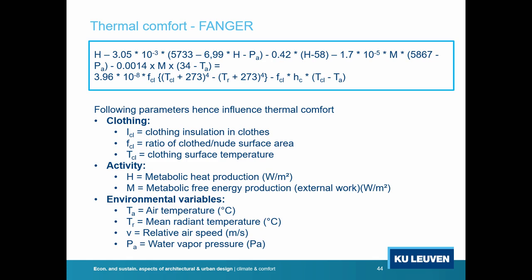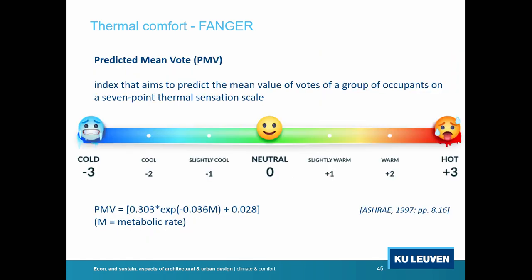Now, this is an important formula to calculate the heat balance, but it's hard to interpret whether people feel comfortable, yes or no. So that's why he translated it also into a feeling, how people feel. So this heat load, which he first calculates, if it's 0, minus or plus, he has translated that by surveying people to understand, with a certain heat load, if they will feel comfortable, yes or no. And that he calls the predicted mean vote.